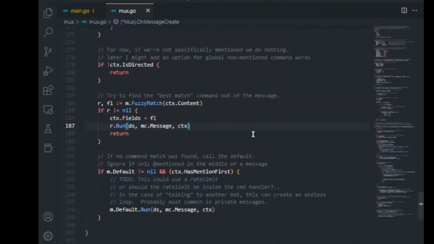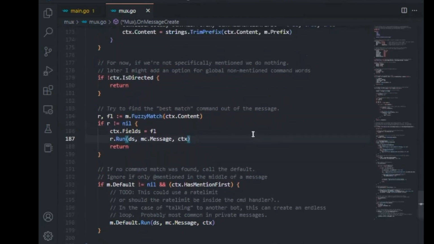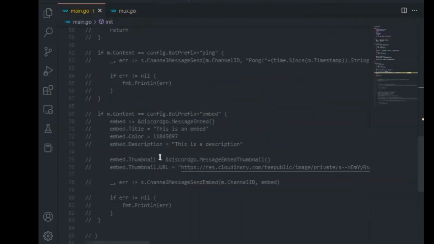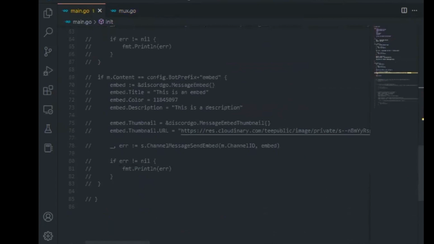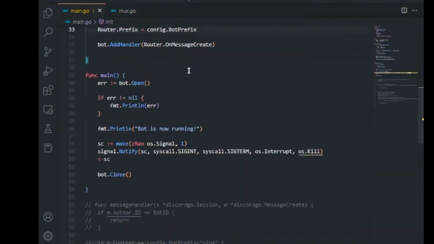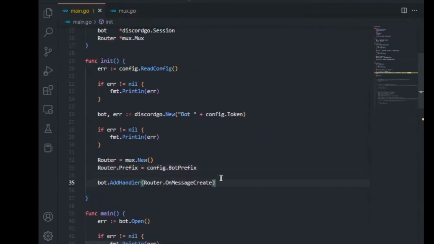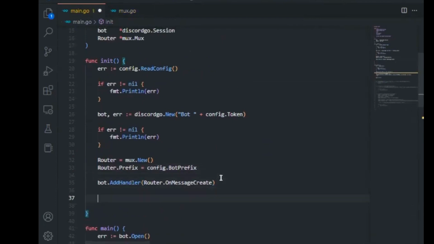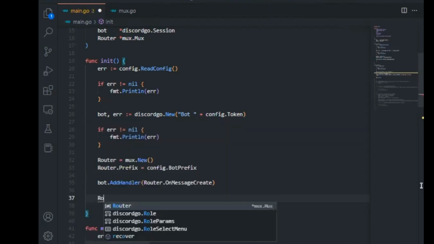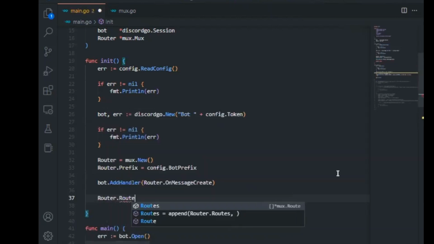So this is a much more efficient way of doing this because now, as a developer, previously when we wanted a new command, we had to physically type out all this extra code, right? Now you'll see that all we have to do is this. We'll go to our init function, which is up here, and we'll go below the handler. We'll type in router.route, and the first part will be the command. We'll just say ping for now.